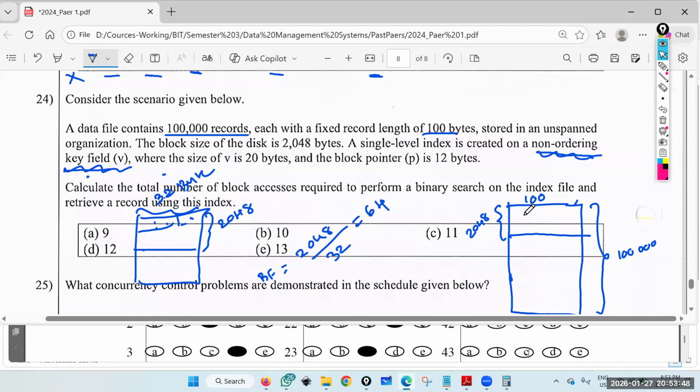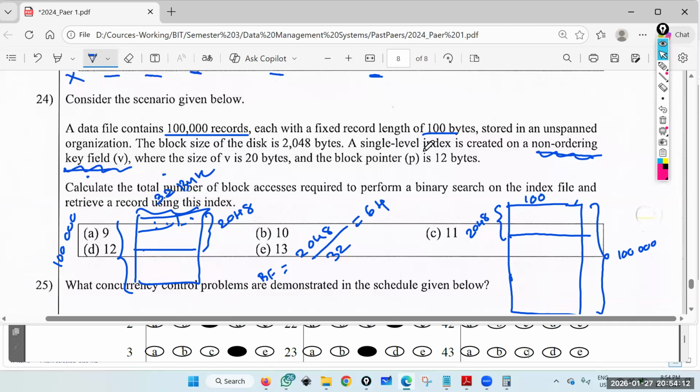If it is a secondary index, then you need to have the same number of records here, like 100,000. So then you don't need to calculate the block factor and number of blocks, because anyway we need 100,000 records.